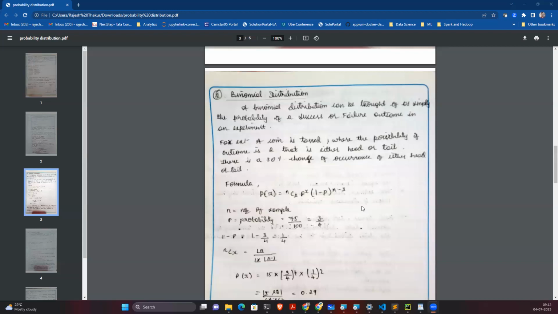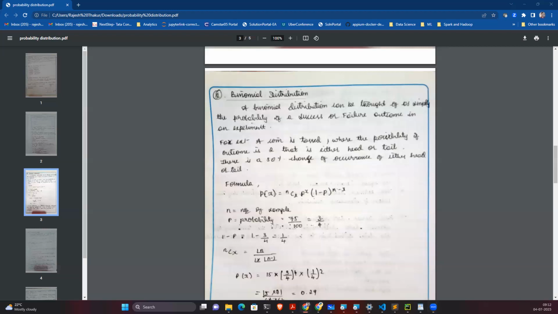Understood. Pretty much sure. So where should one apply the binomial distribution? Yes, sir. In which case should we apply the binomial distribution? Where there are two possibilities at the given time, meaning either pass or fail, success or failure, true or false. If you have to calculate the probability in this kind of scenario, then we should go with the binomial distribution. Understood. Yes, very much. Okay.